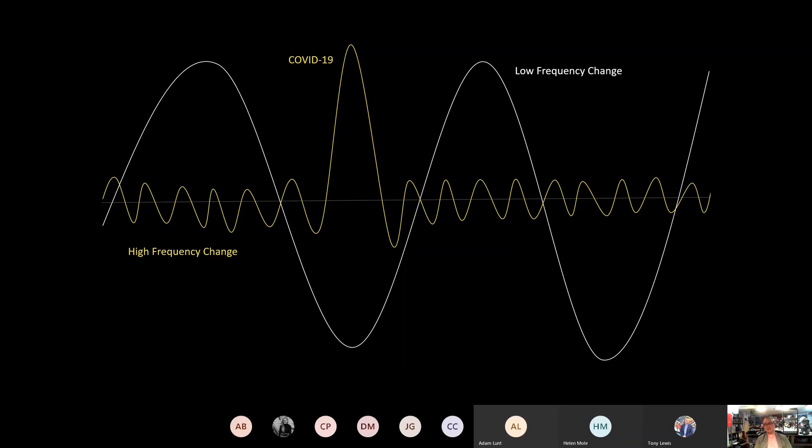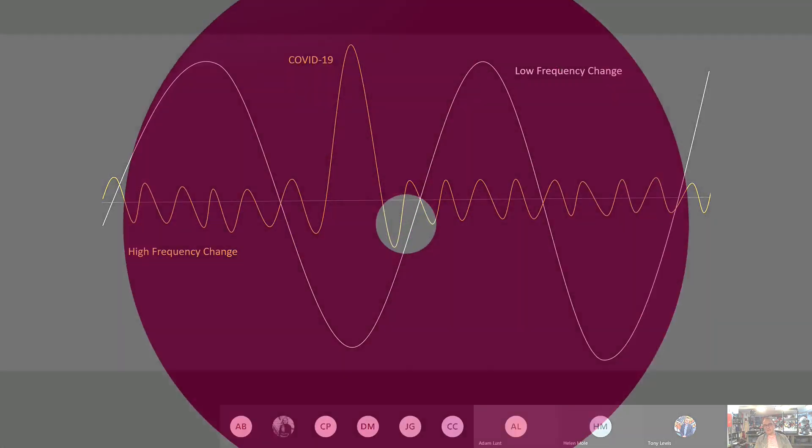Chances are we're going to see more of them in the next 20 years, whether that's climate change affecting the possibility for further pandemics. The WHO was already researching the possibility of disease X before this happened because they knew that the possibility of global pandemics was rising.